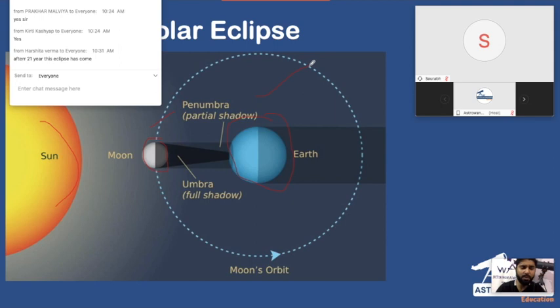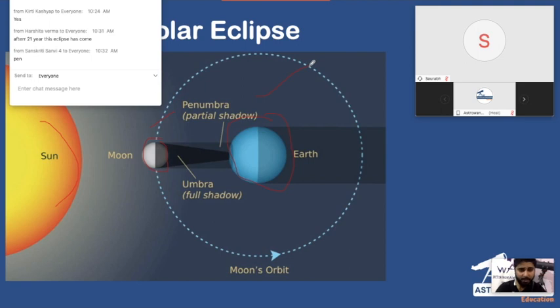Some bodies have their own light, like the sun, like the stars, like your electricity bulb, LEDs. They shine by their own light. But other things that you see around, like the bed, the sofa, your pen, anything, do not have their own light. You can see them because they reflect the light coming from something.